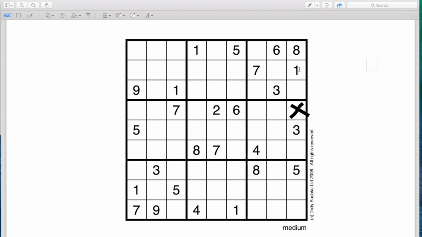So there's a 1 right there that's in the same column. There's a 2 in the same row. There's a 3 in that box. There's also a 4 in the box. There's a 5 in the column. There's a 6 in the row. There is a 7 in the row as well. There's an 8 in the column, and there's no 9. So therefore, this has to be a 9.